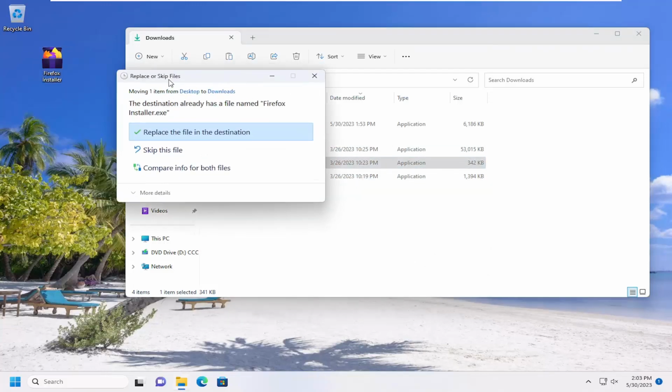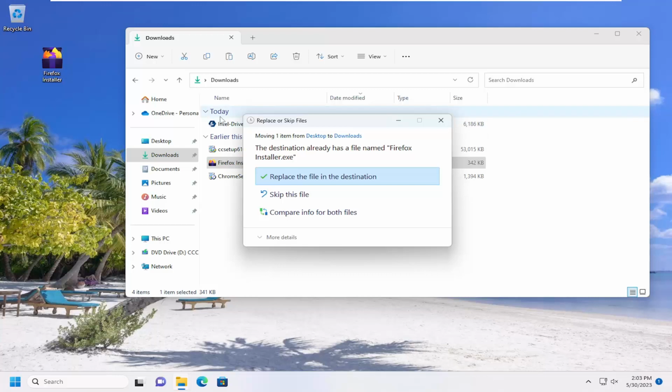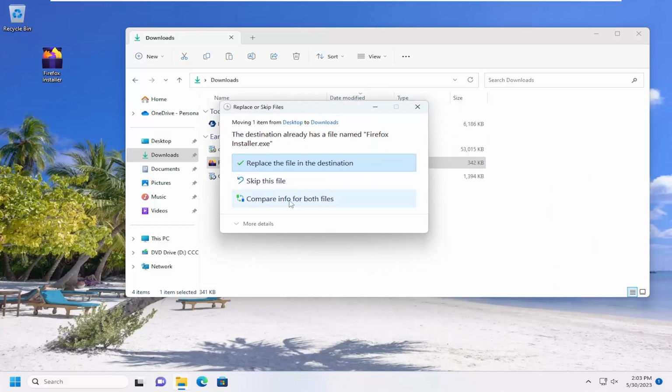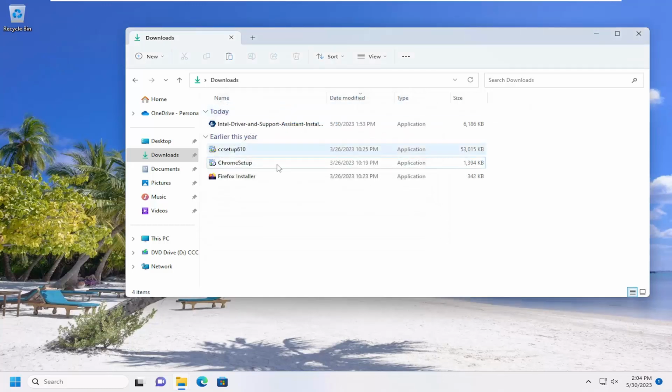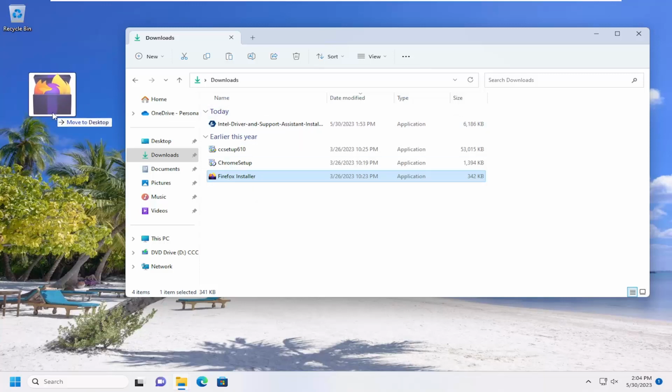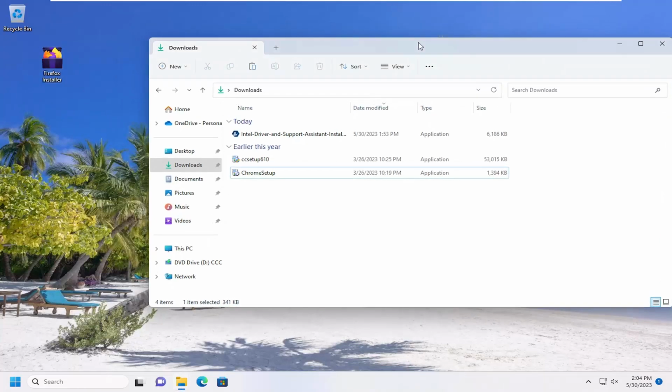and it'll be dropped. You may notice it might have a file already in the existing destination, in which case you could replace the file. You could also skip the file. You maybe already have the file in the folder and just not aware of that. You can also compare the information about both files as well. So just as an additional step, I wanted to give you guys an example of what happens if there's already a file or folder with the same name in the target destination. So just one thing to consider there. And that's typically the easiest way to copy and paste or move and drag and drop any file or folder.